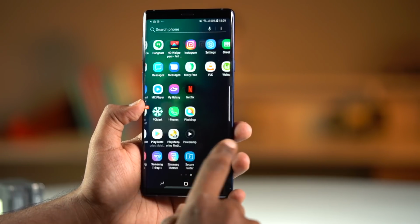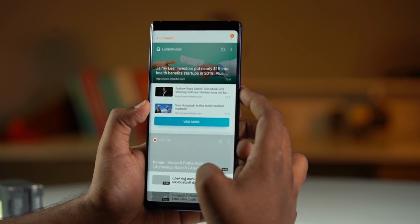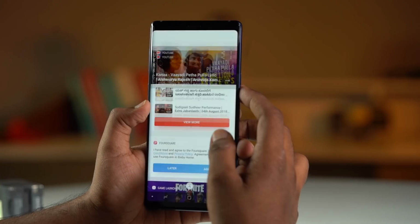It feels very familiar to the S9 Plus and the Note 8. It's the form factor of the Note 8, slightly bigger, maybe 1.2 millimeters here and there, with a much bigger battery, and it still delivers very consistent and very impressive performance, without getting into any of the heating issues that we are so familiar with on phones with glass backs.